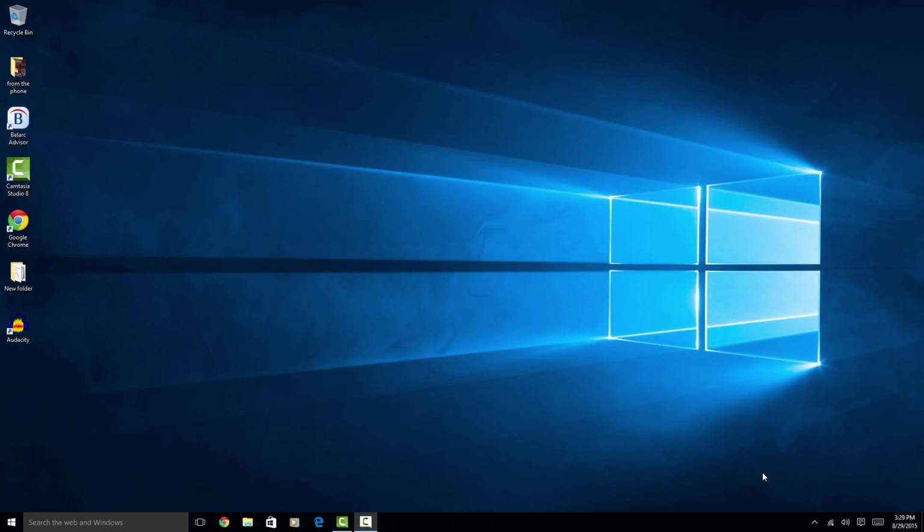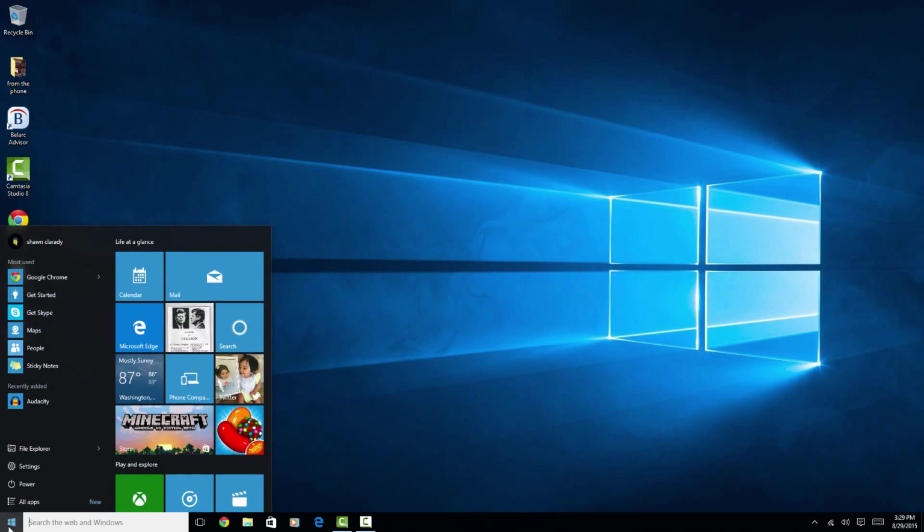Hello. Today we're going to learn how to navigate Windows 10. If you've recently installed Windows 10 from the upgrade or a clean install, you may be a little confused as to how it's actually laid out. It really is a much better operating system than Windows 8. I ran Windows 8 for a while and I will tell you it is an improvement.